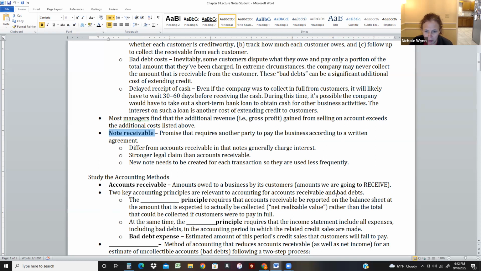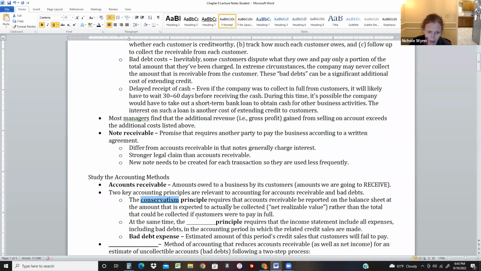The key accounting principle that relates to what to do with bad debt is the conservatism principle. And what we say in accounting is that we want to be conservative. And so we never want to mislead our investors. And so if we have accounts receivable sitting on our books and it's $100,000, then if on the average 5% of our people don't pay, we feel like we need to notify our investors of that. They need to know that of that 100,000, maybe 5,000 of it's never going to show up. Because we're conservative, we want to notify them that might happen.